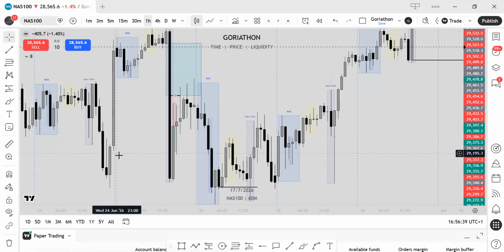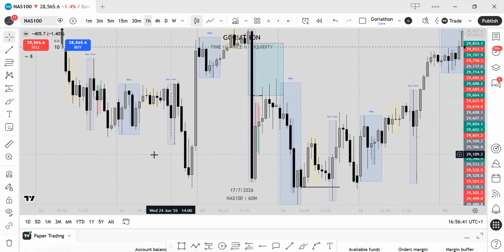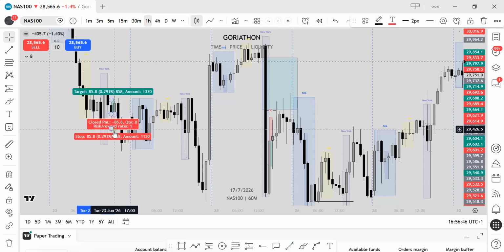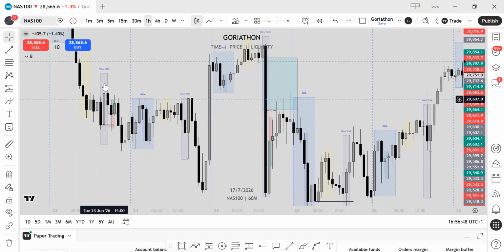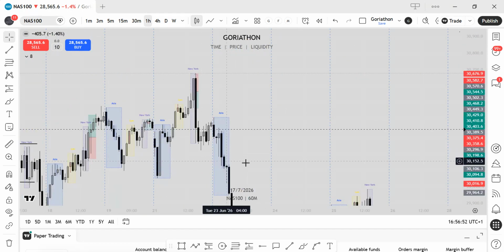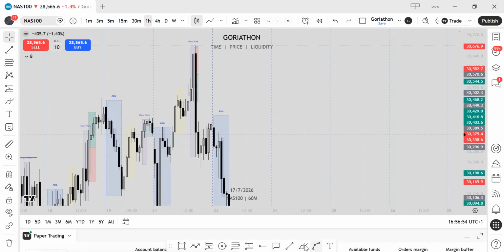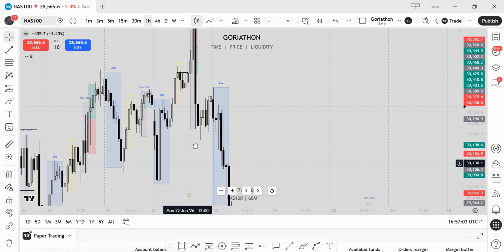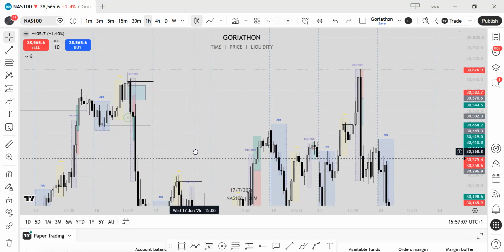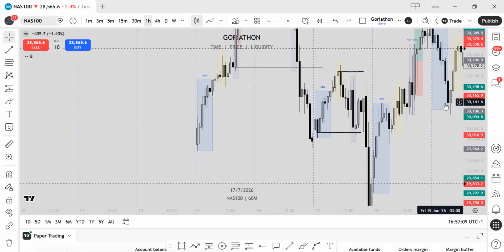I'm not hand picking stuff here, I'm just marking whatever I can see. You can see here this one as well. Look at that rejection candle, right? Sell candle followed by buy candle, boom, market reacts. Again over here, right? Buy candle followed by sell candle, boom, market reacts and dropped. So it's more than 100 points, and that's all we need, right? That's all we need to catch a trade or pull a winning trade, right?